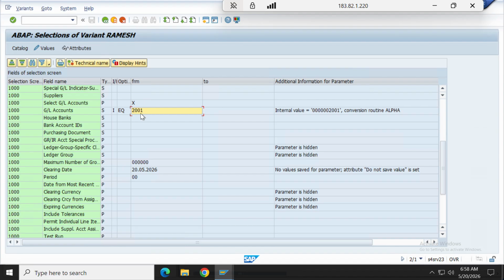Try to guess. There is no right or wrong, nothing. Okay, just try to guess. If business created one new open item GL account 2002, and business wants to enable automatic clearing for that one, can I update an existing job, or do I need to create a new job?